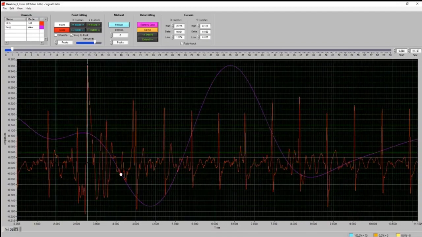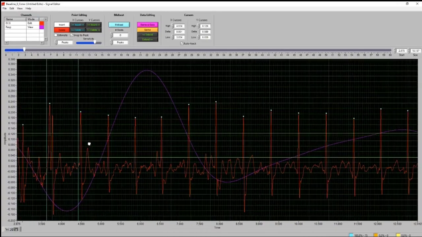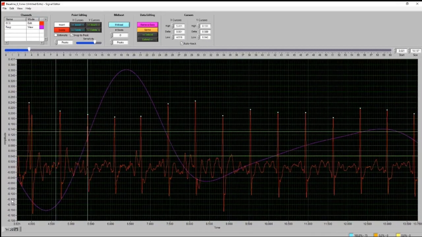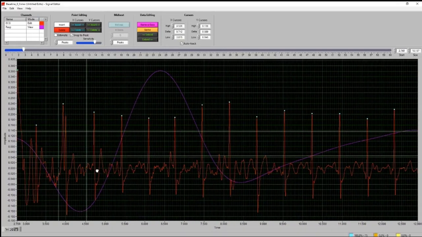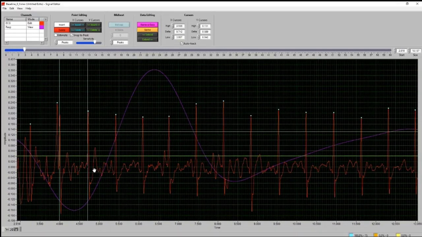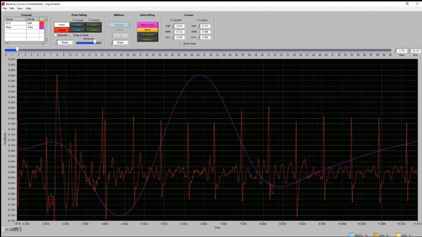And I can even attack it from both angles. If I knew, let's say I'd probably have to go all the way over here, I can reset my timing to give me an estimate of when that may occur. Again, this is not always helpful because in this exact case, we have two things that could qualify as an ECG beat, and it's going to be almost impossible to tease those apart.